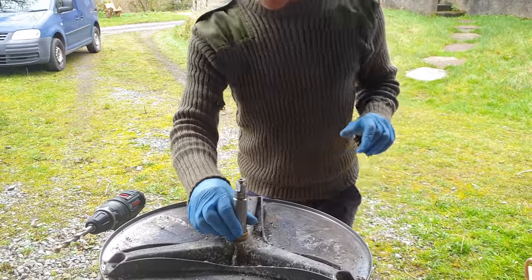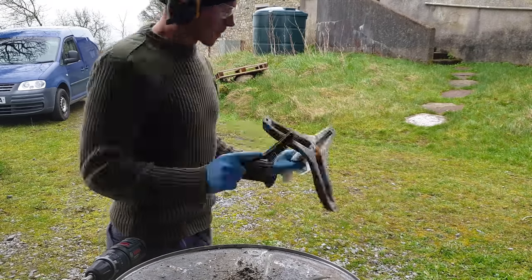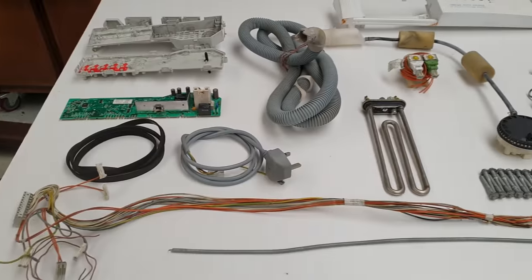As you saw, this spider was riveted to the drum. Sometimes they're bolted so they're a bit easier to remove. They're almost always covered in sludge and gunge though.